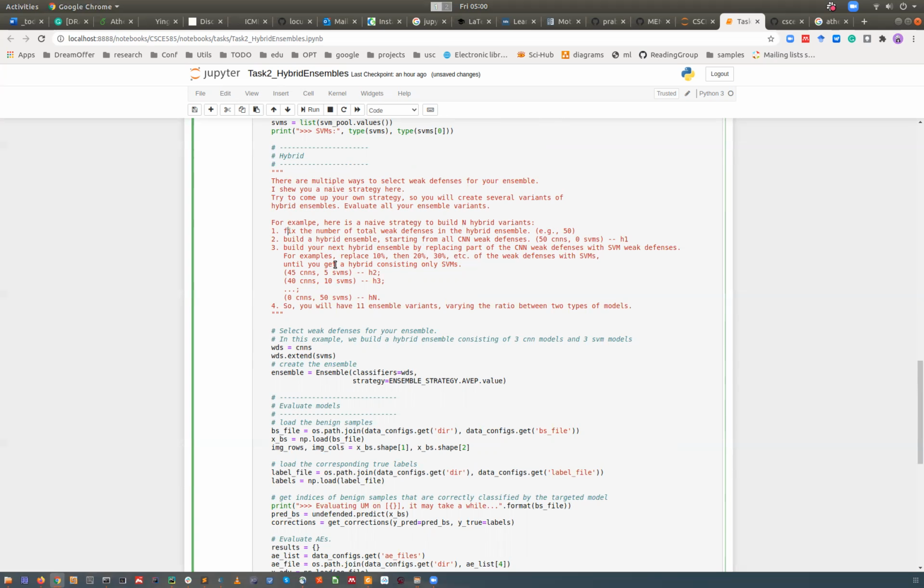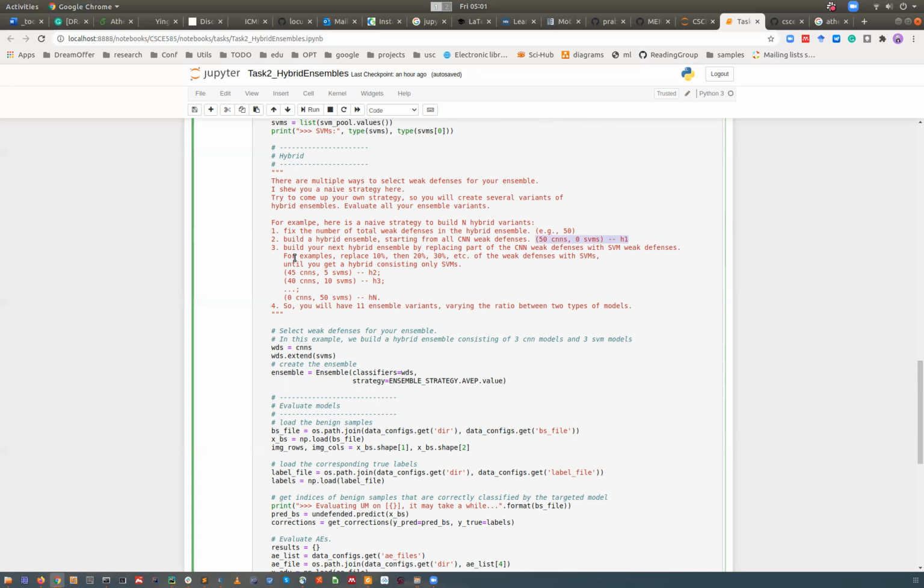What I did is first fix the total number of weak defenses I want to use to build a hybrid ensemble, for example, 50 weak defenses. Then I start from a simple one with 50 CNN models and 0 SVM models. This is my hybrid ensemble 1.